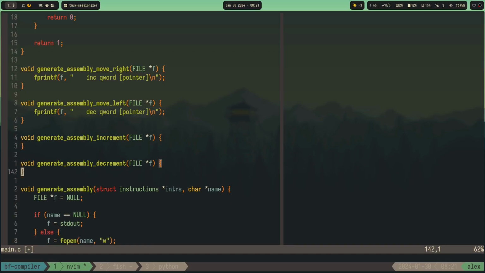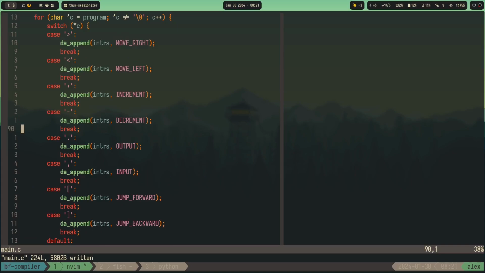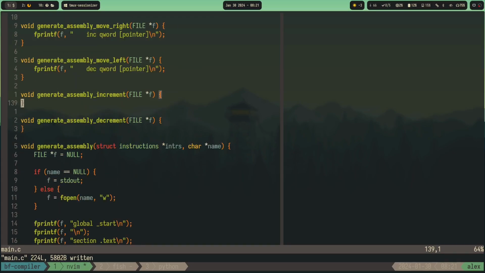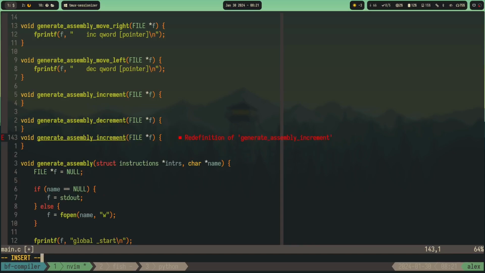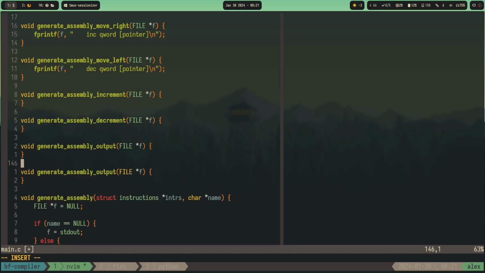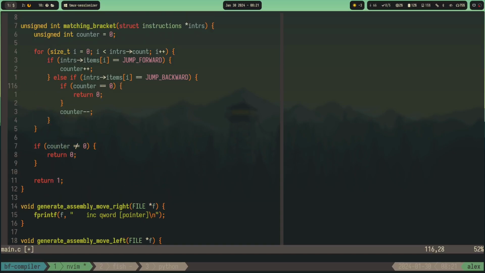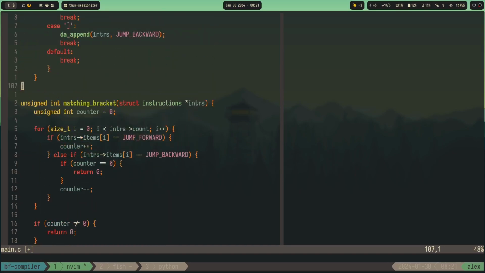For now it doesn't do anything, but we just create them so that we have output, input. For the output, they were saying that you can have a buffer where you output, and maybe it outputs just at the end or something.